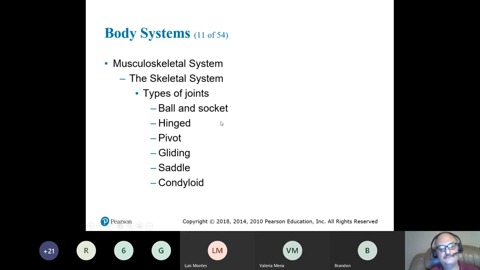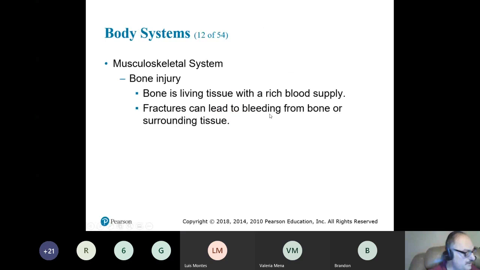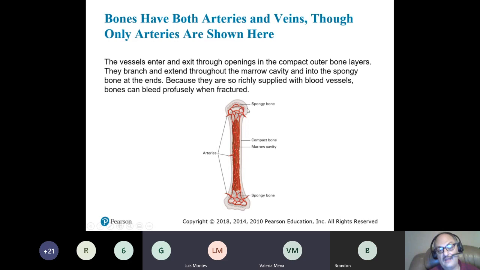So we were talking earlier about bones, the musculoskeletal system involved with creating blood. So there is a lot of blood in the bone marrow. So a fracture to a big bone, such as a femur, can lead to a lot of bleeding, including swelling of the area. You're going to have the thigh get really, really big. So you see the vasculature here. You have a lot more within the marrow. And then you have blood vessels up in the spongy bone part of it as well.